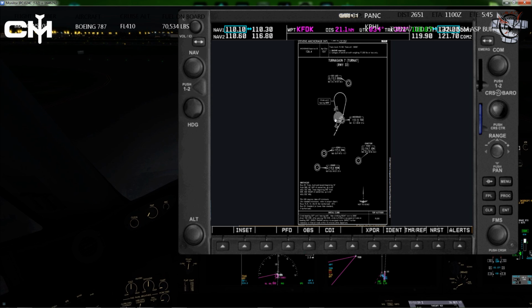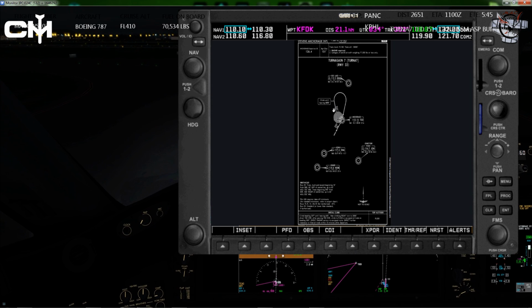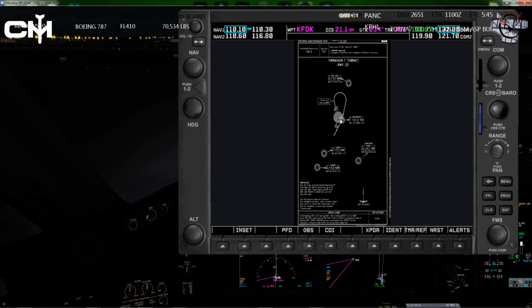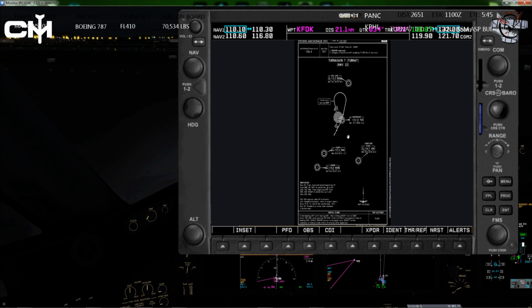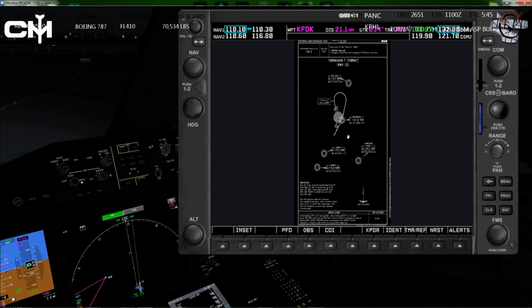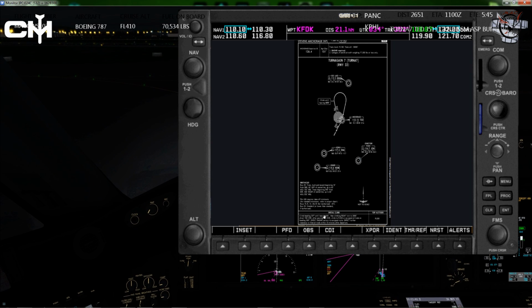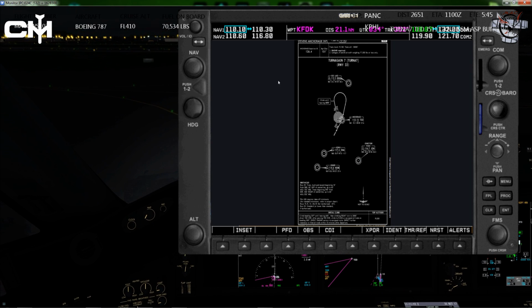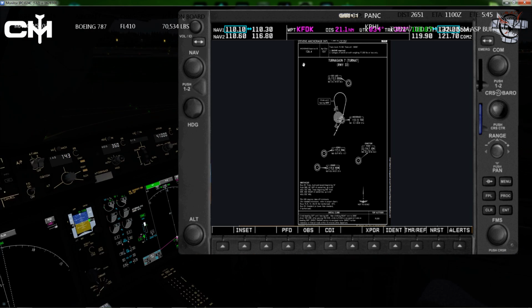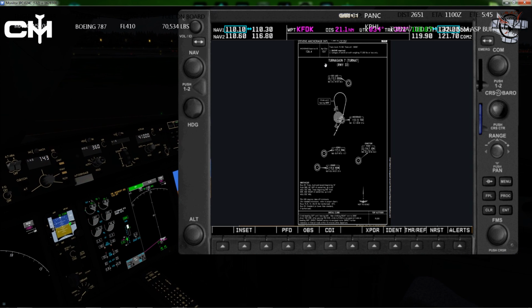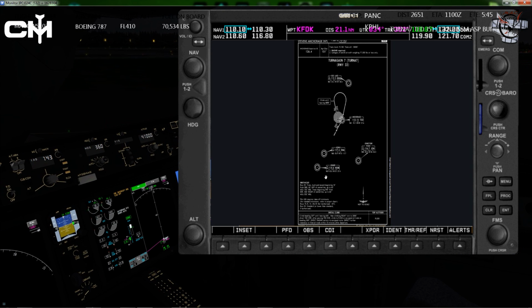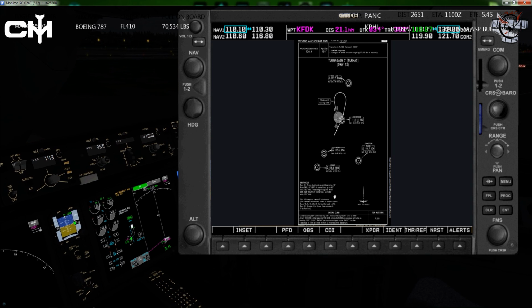So it's basically you climb out until you hit 600 feet, and then you make a climbing right turn all the way around to the TED VOR, or the Anchorage VOR, which is TED, and then on from there. In fact, there's actually quite a few instructions down here under initial climb, but we'll get to that in a minute. The Anchorage departure is on 126.4, airport elevation at 151 feet. Coming down here, there are some obstacles for runway 33.